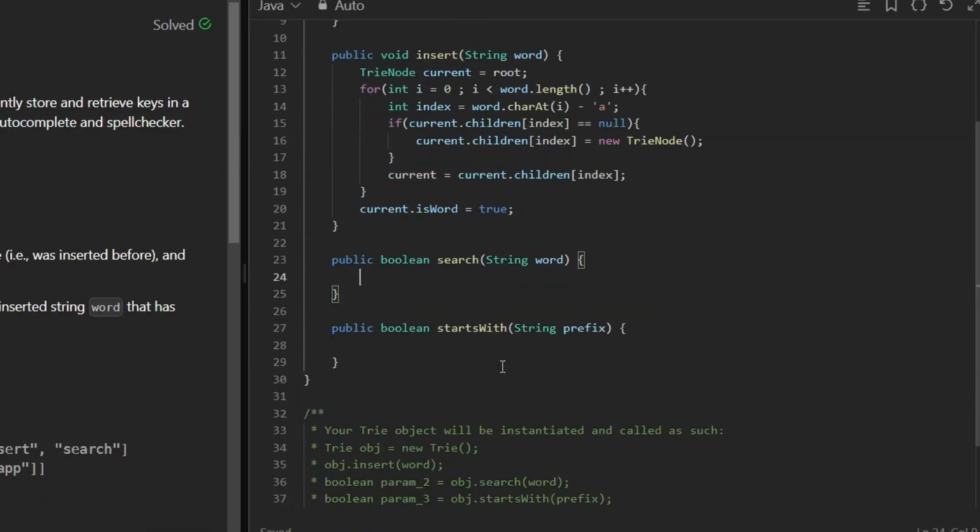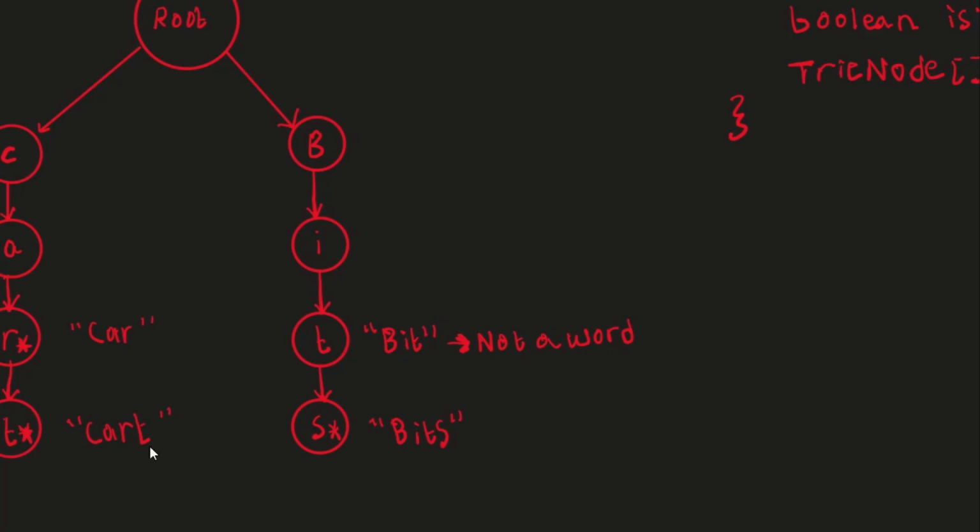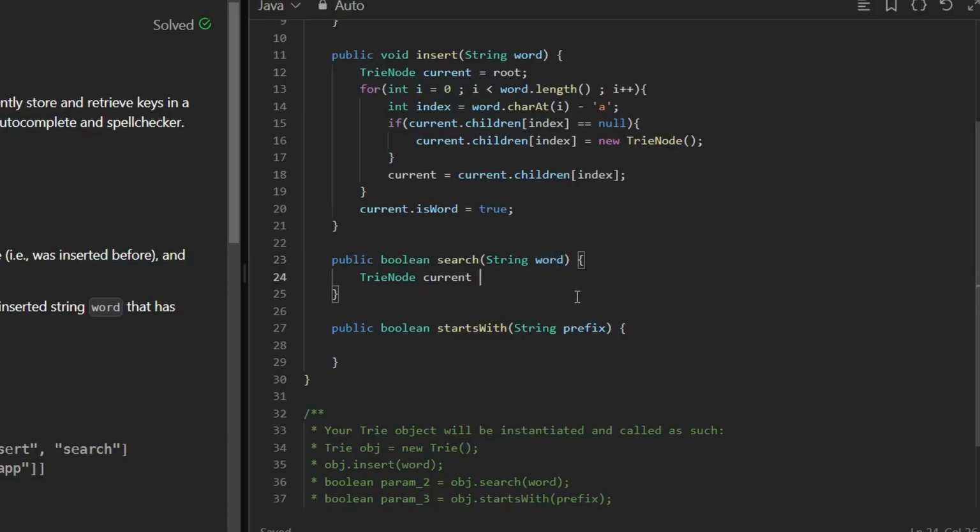So for the search, we would traverse the trie from the root node, and we're going to traverse the string, and we're going to look for the character in the trie, right? And at the end we're going to check whether this last character is an end of a word or not, right? So yeah, if we look here, we have to make sure that this last character is an end of a word, right?